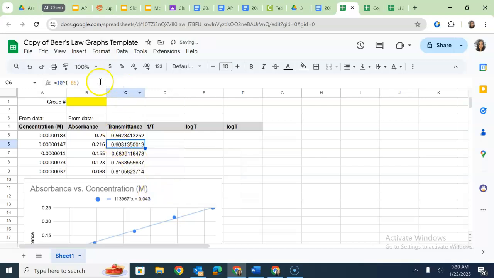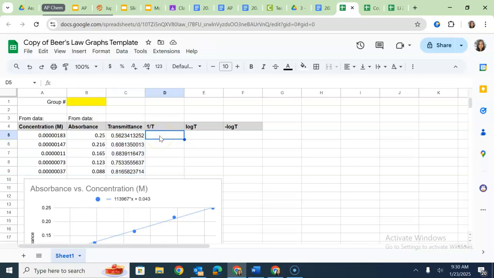It actually will autofill it. This one uses B6, which is this A, so it actually kind of goes in a line, right? B7. And so it does all the calculations for you with one button. If that doesn't pop up for you, you can always just click the little circle at the bottom and drag it down, and then it'll pop up as well. So that's how you do that on Google Sheets.